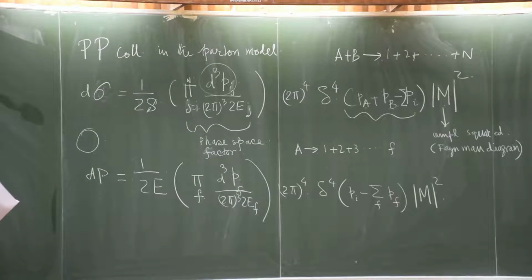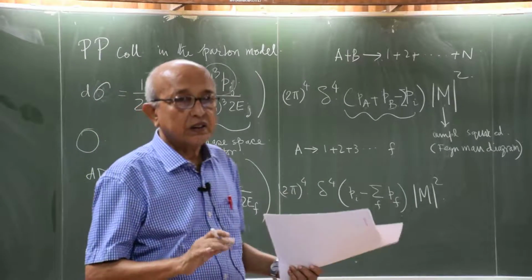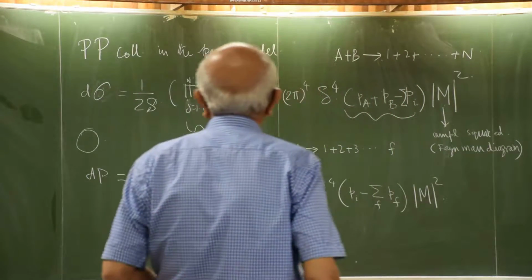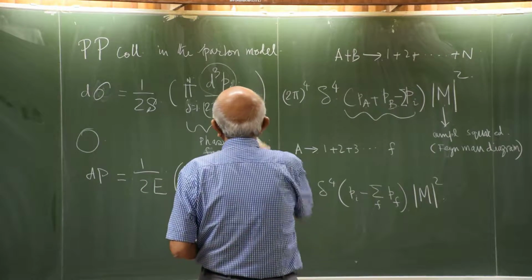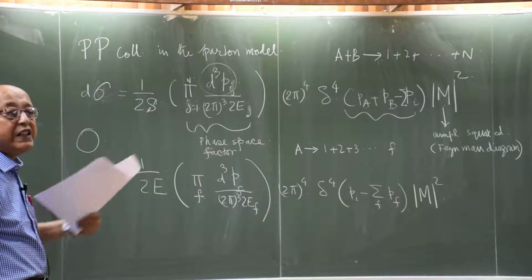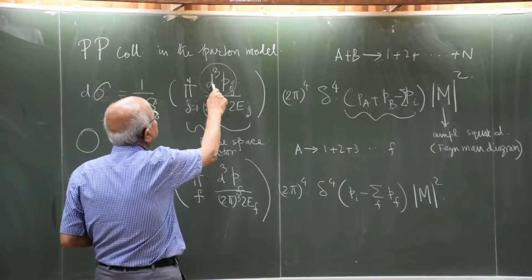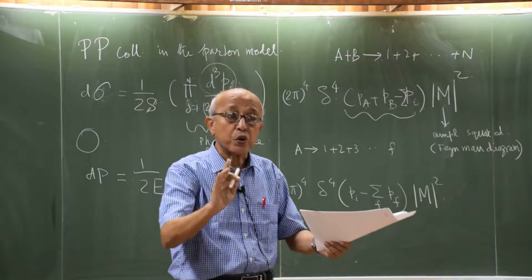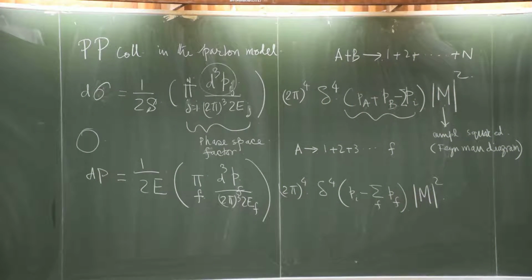Alright. So that is not the point, because we are not going to do this calculation at all. Why do I write all this? Well, for one reason. That is, let us count the independent variables for each of these processes. Now, here we have three particles. The initial state is known. If two particles are colliding, we always take that the initial energies and momenta we know. Either it's a fixed target configuration or a collider.